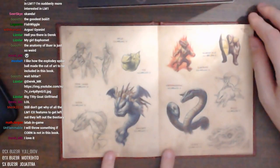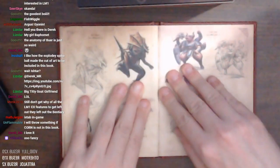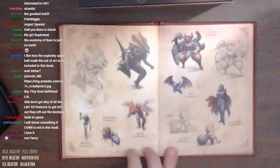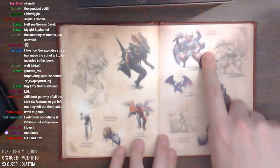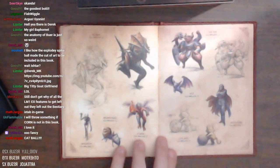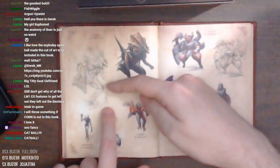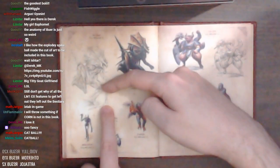Oh, you want to know if corn's in this book? Yeah, we got to get through this and see if corn's in the book. What does the game call them? They're not just called corn. They're called something else. Kate Sith, Beelzebub, Chi Yu. Let's see. Elmac, our big stompy boys up here. Oh, I love that there's a little tiny La Mesa right here, so you can get a sense of the scale of him. That's really cool.